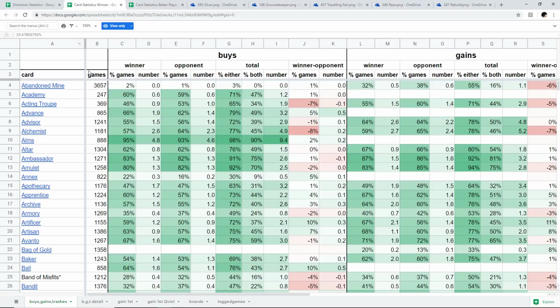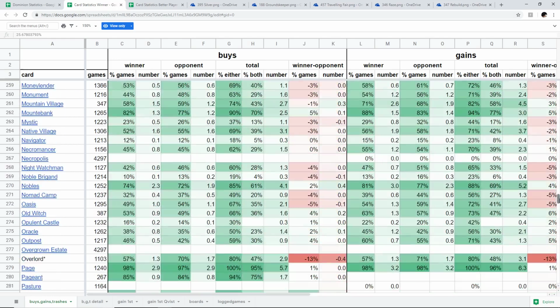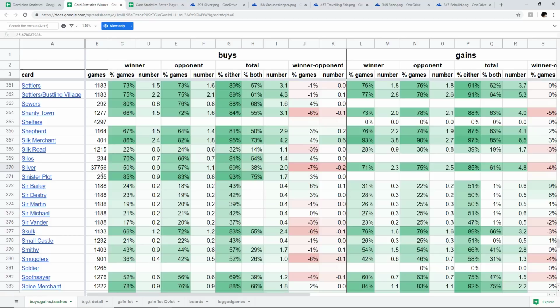And so for each of these rows, you see it's going to be counting how many games there's data about that card appearing. So if I scroll down to silver, which is a card we're going to do a deep dive into pretty soon, we can see it has a whopping 37,000 plus games of data, because silver is always in the kingdom. This is the full data set. So we have a lot of confidence in the data about silver.